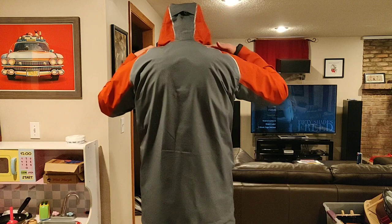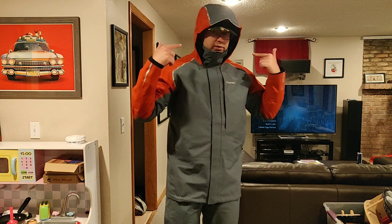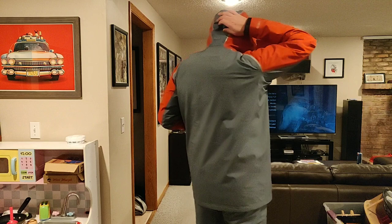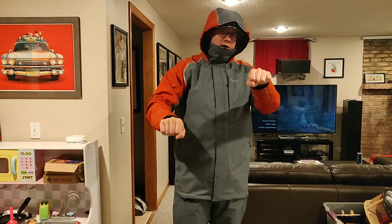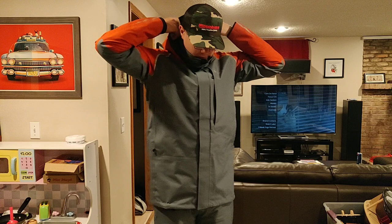You've kind of got a hat built into the hood. One downside is the hood does not zip off — if you're someone who likes to remove the hood, this is a fixed hood and you won't be able to take it off. There are side adjustments and a drawstring in the back to cinch it down tight, so when you're running on your boat you can really get that hood compact and secure — it's not going anywhere.